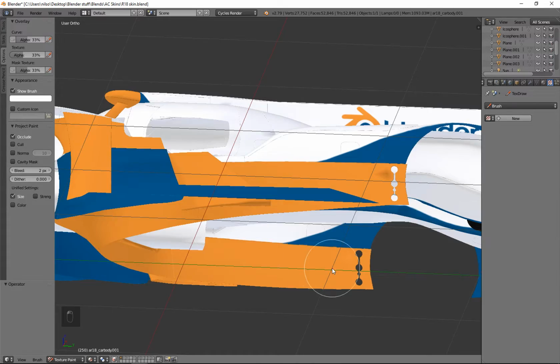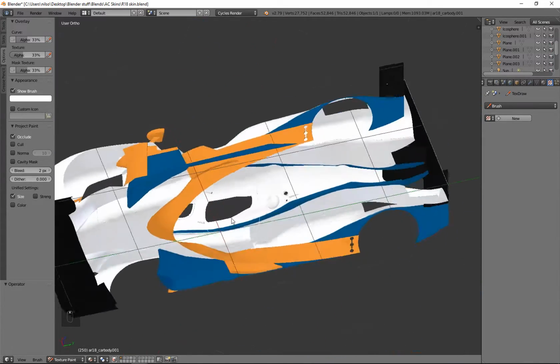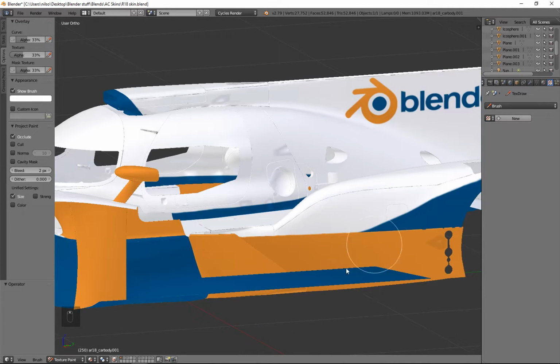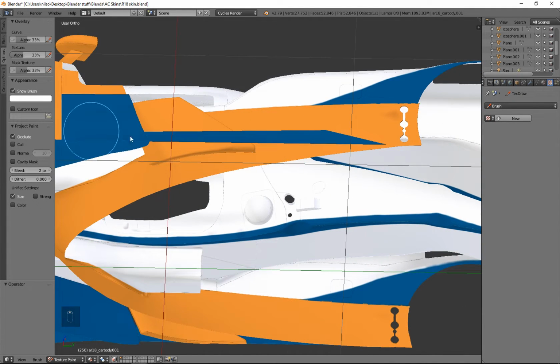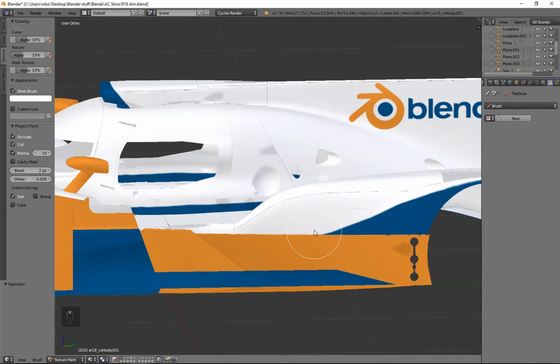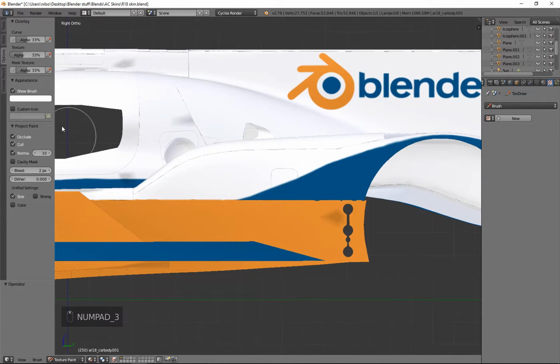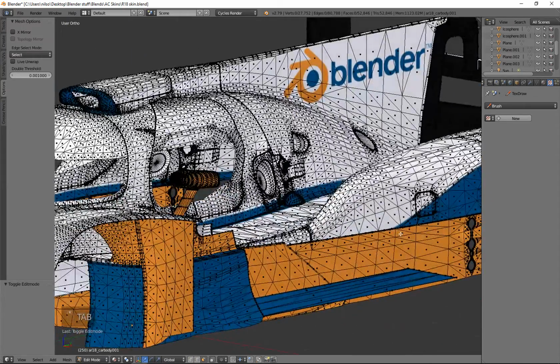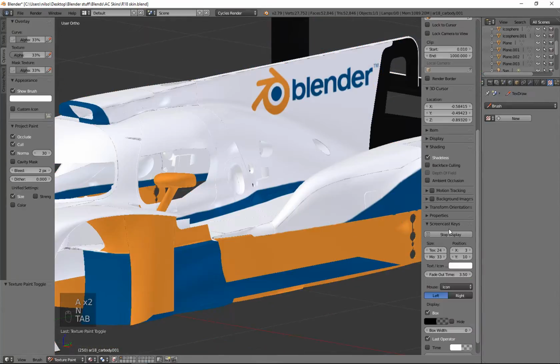Culling is a somewhat similar thing. So this is like the back of the object, and then this is the front of it. So without culling on, we can paint on the back of an object. If we turn it on, we can no longer paint on the back of an object. Normal has a somewhat similar effect, where it only allows you to draw on faces which have normals. Where are we going? Edit mode. Nope.